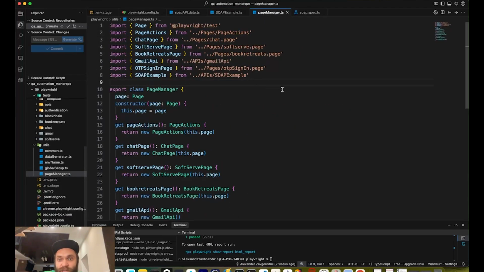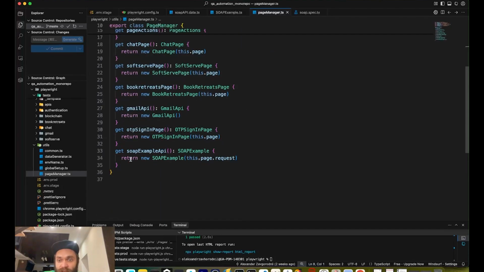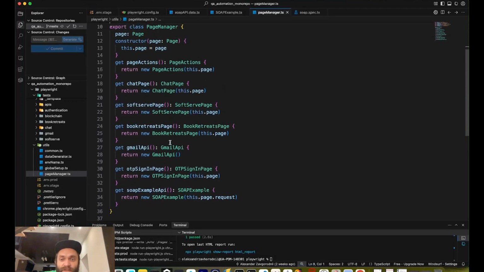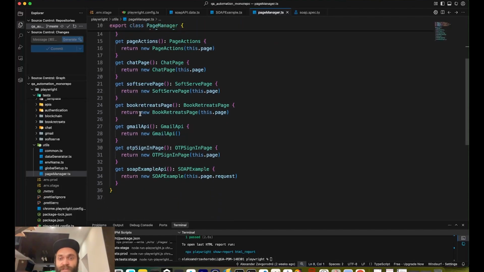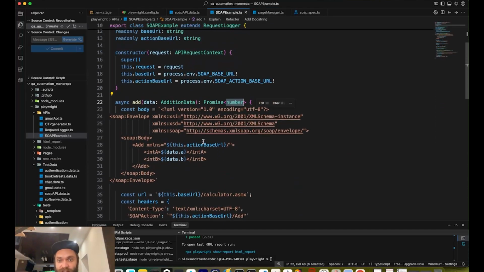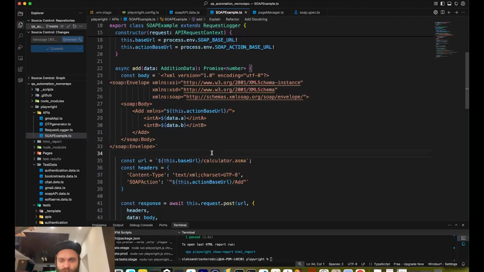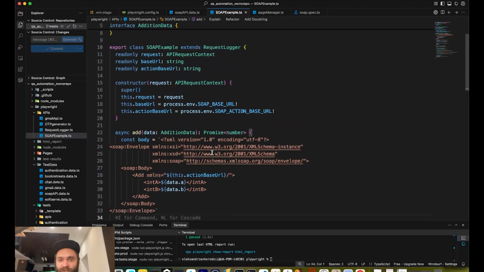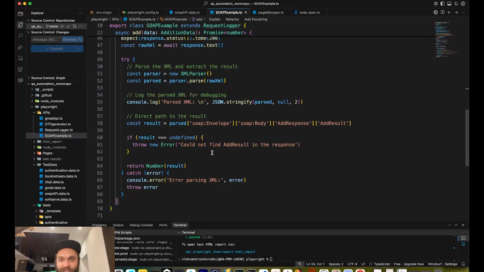So this class, we import this class to our page manager module, and we declare it right here. The only difference being that in all other classes or the page objects, we pass the page property, whereas in the API we're going to be passing the page.request property, because we're using Playwright's native API request context, which is like a clean context, something like a page context, which doesn't have any artifacts or whatever, so that we can clearly execute our tests from the clean sheet, so to speak.